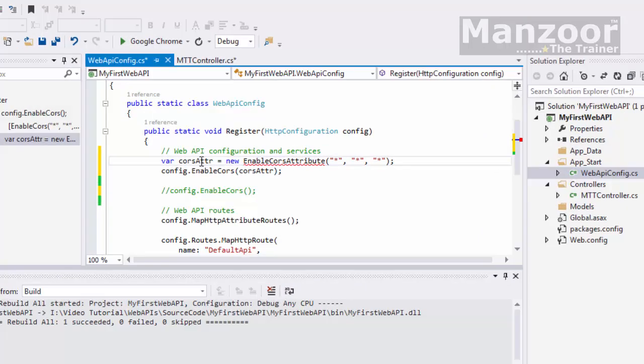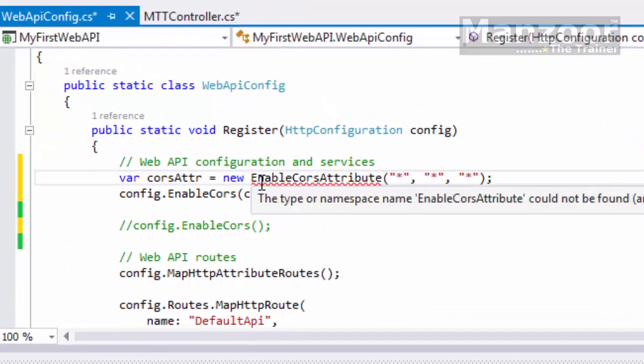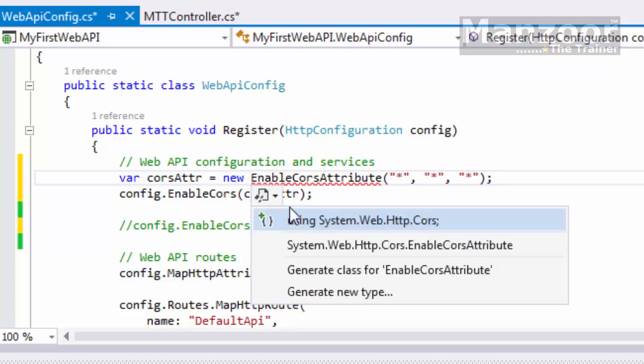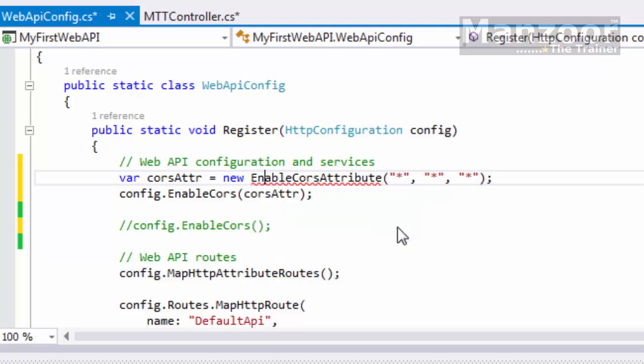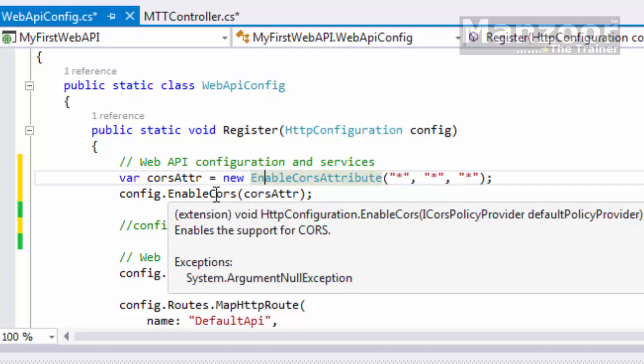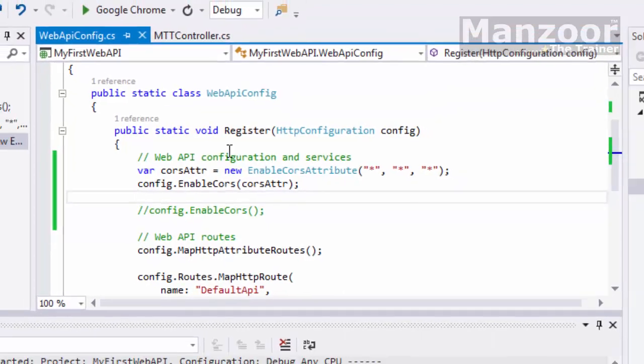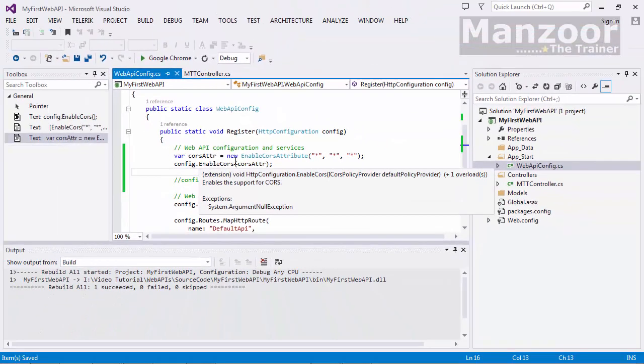Here I'm going to create an object of the EnableCors attribute, which is available in the class System.Web.Http.Cors. While enabling Cors, I'm passing that attribute object. That's it. This will enable cross-domain sharing at the complete application level, or your complete service level.